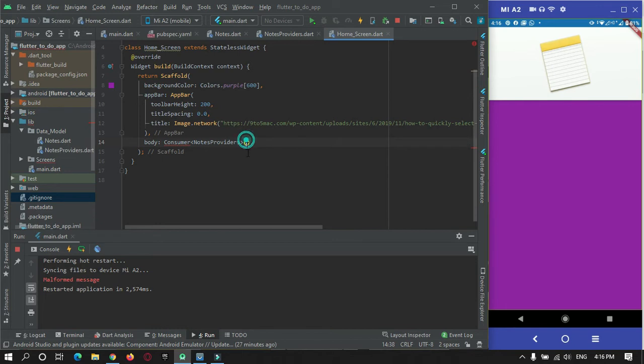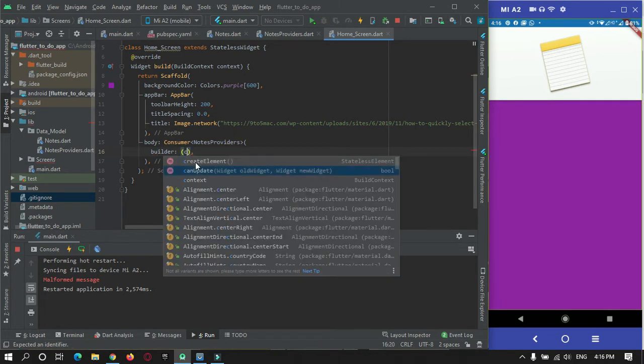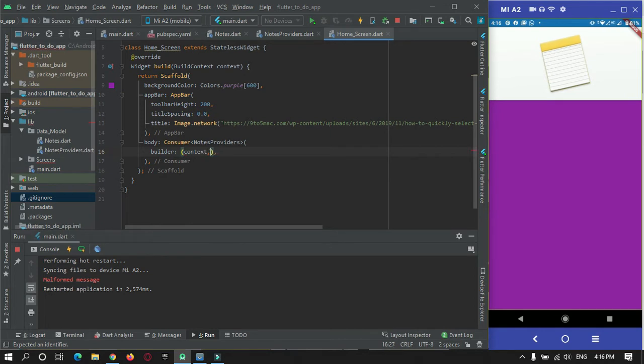In here, okay, so we need to import this provider dot and then in build function we need to pass the data. That is first one, the context, the notes provider data, and third one is the child.